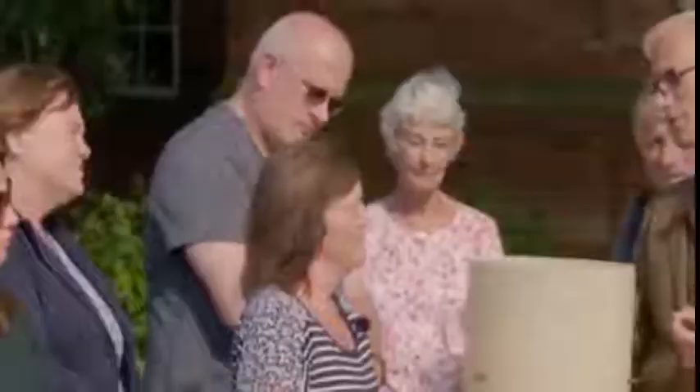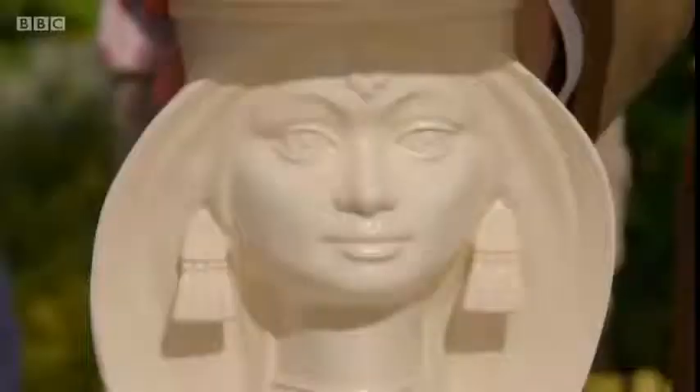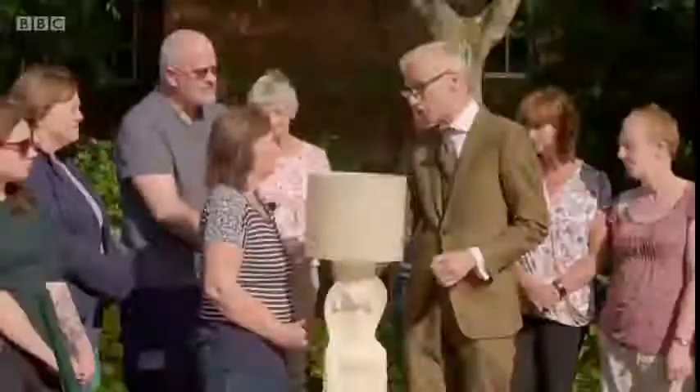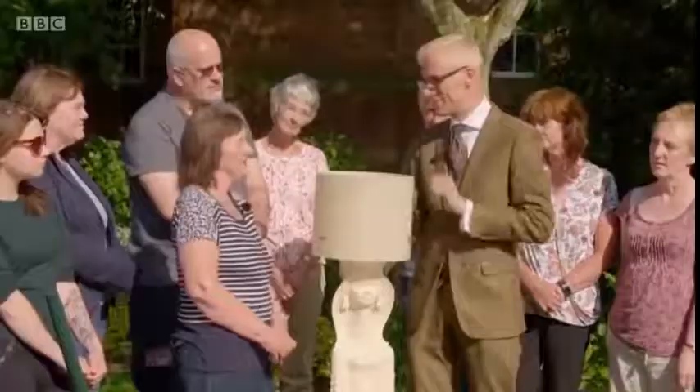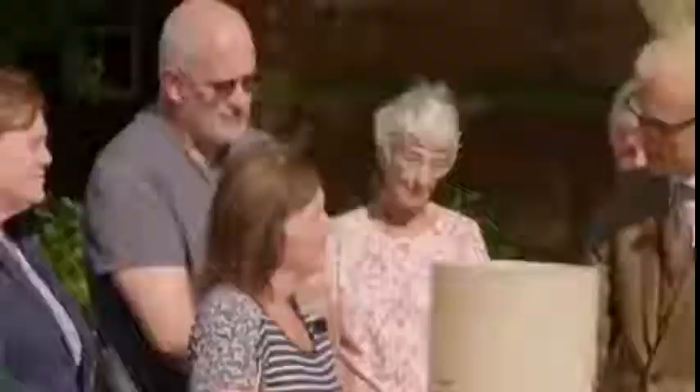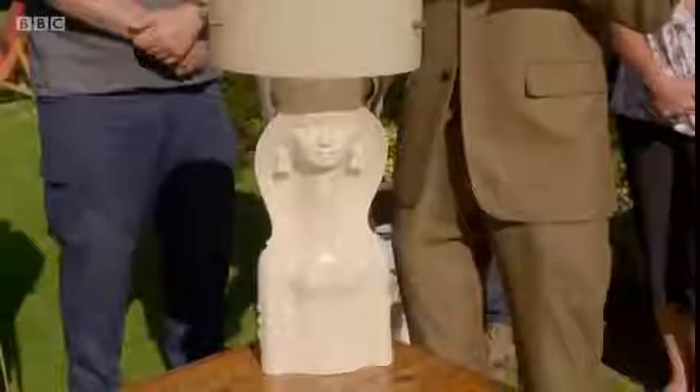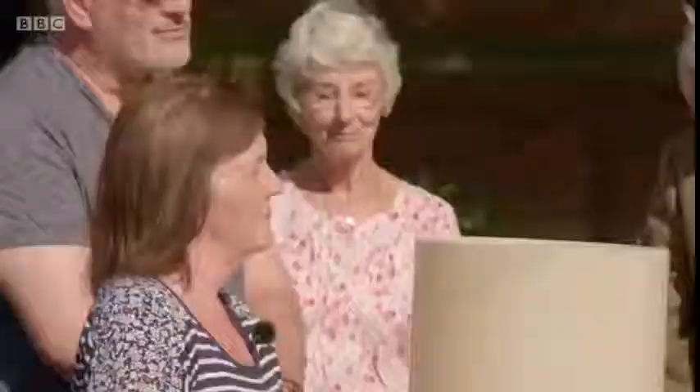However, there is one slight problem — somewhere between the museum and underneath the bed, it's got a big chip on the back. That's not good news. Collectors like things to be in perfect condition. But you have one thing the museum doesn't have: you have the lampshade. Yes. There are period photographs that show the lampshade as well as the lamp base, so we know this is absolutely the correct one. We're looking at a lamp base that sums up the styles of the day in terms of ceramic design, by a company whose works are collected. But we've got a chip in the back — that's a negative. But you've got the lampshade — that's a positive. So I'm going to say £1,000.